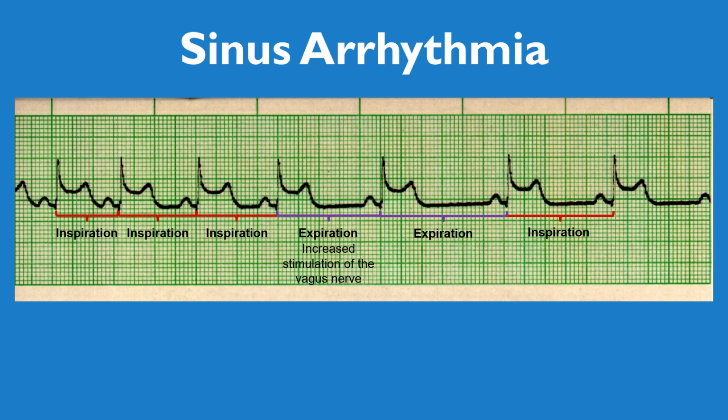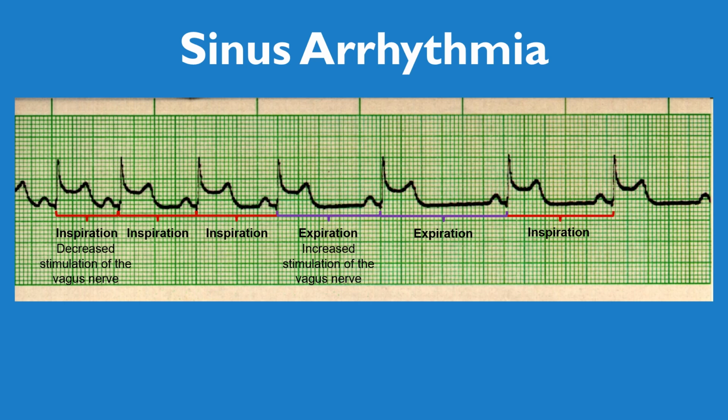And when you are exhaling, there is increased intrathoracic pressure that puts stimulation or pressure on the vagus nerve. And the vagus nerve's responsibility is basically to slow down the heart rate and vasodilate blood vessels because it believes that the blood pressure is acutely spiking. And then during inspiration, there is negative pressure in the thoracic chest cavity, and the vagus nerve is not being stimulated, and it is actually being decreased. And this is a normal occurrence.